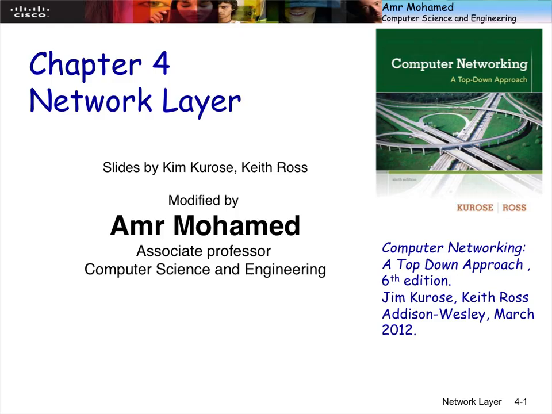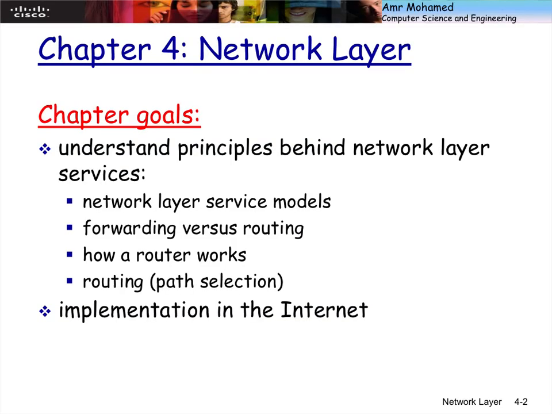We'll start chapter 4. Chapter 4 talks about the network layer. The goal for this chapter is to understand the principles behind the network layer services. As we all know, the network layer facilitates the communication between what and what? We said the transport layer facilitates the communication end-to-end between two end applications or two processes, right?